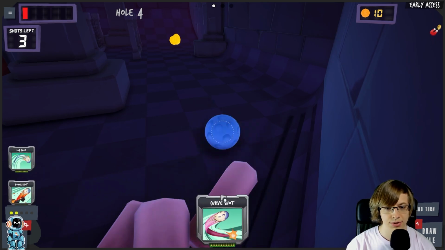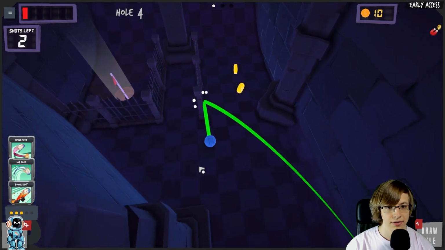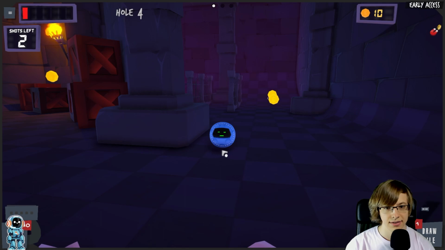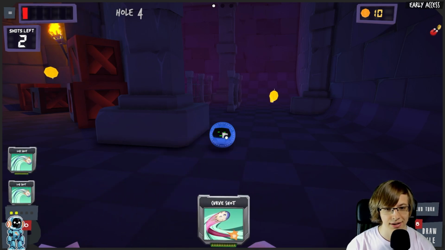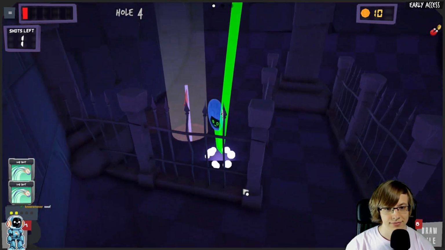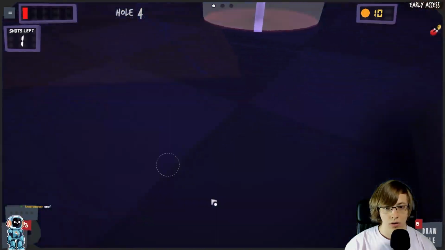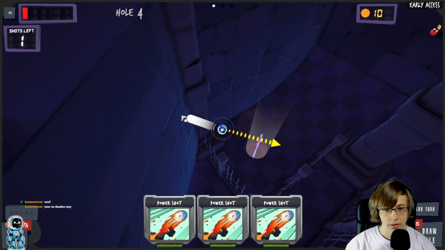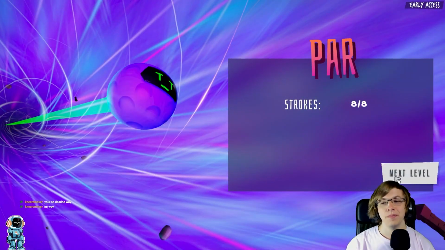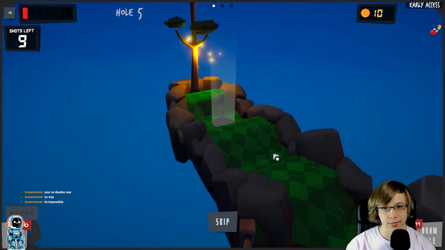Okay, power shot, lob shot, curve shot. We gotta just freaking yeet it. Oh, it's this thing. That didn't... He looks so disappointed. Lob shot, lob shot. Okay. Let's go! But now we're gonna just die here, probably.